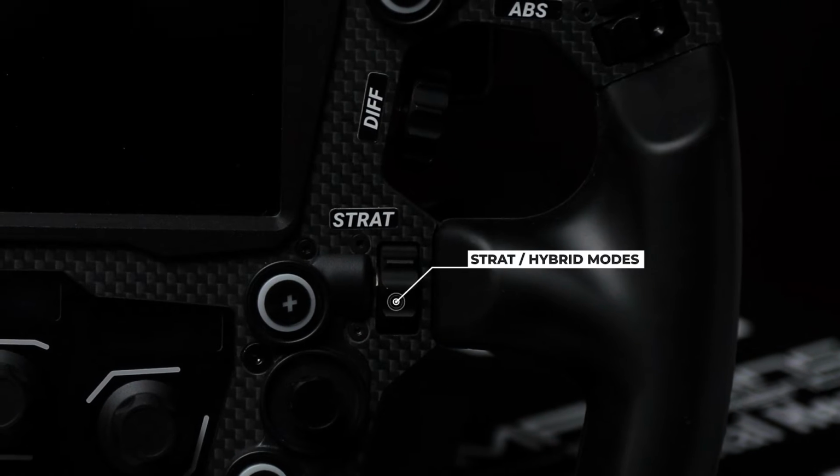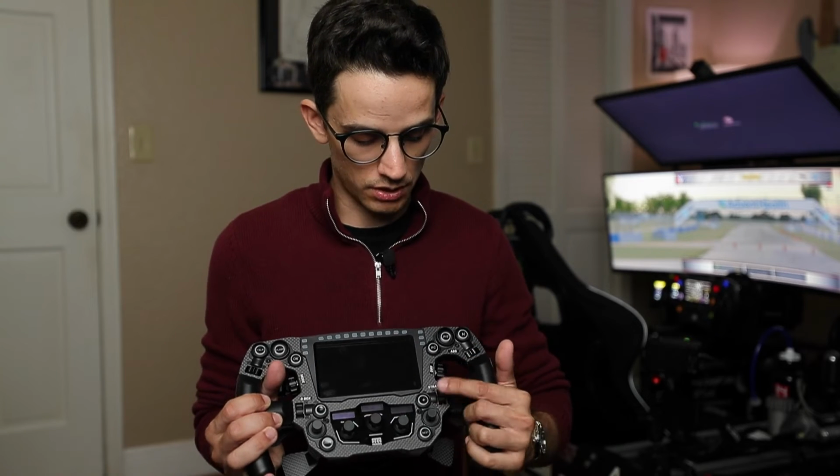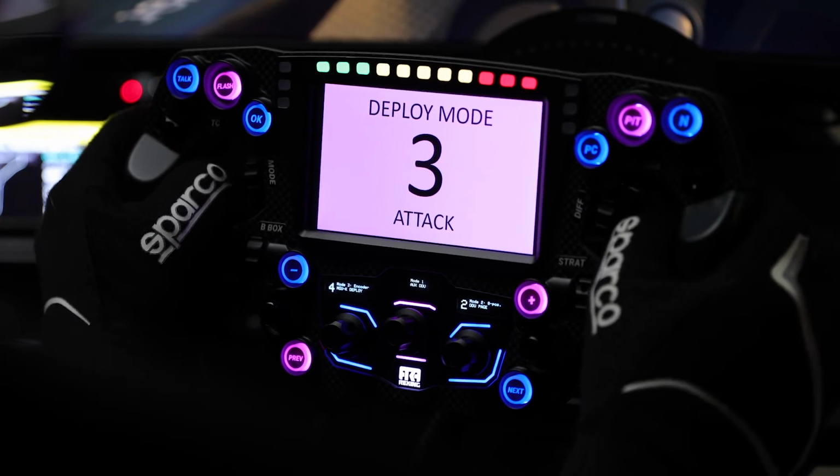And then below that here, I run this for the Formula One car. This is my Strat button, so this is going to be running the different hybrid modes for the Formula One car.